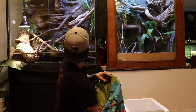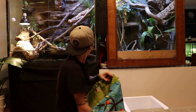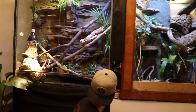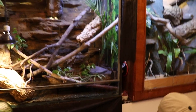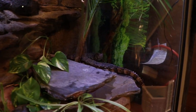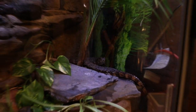What's the shimmy doing? Like rubbing his head against it. Oh, is he bobbing his head? Yeah, actually, check this out quick. It looks like he's scratching his neck on the plant. Yeah, right? His head bobbing. We'll keep an eye and make sure that no scuffles go on or anything. Hopefully they're just checking things out.